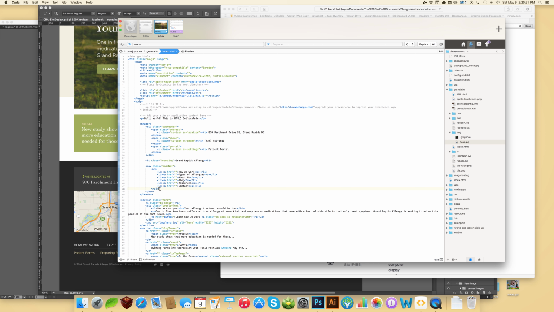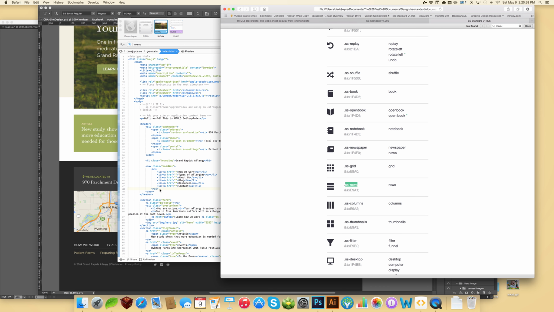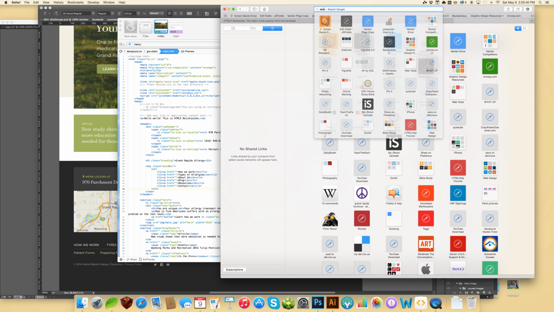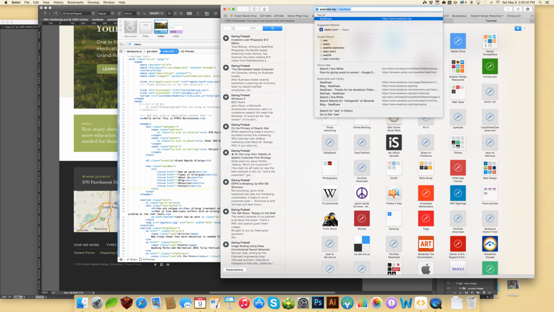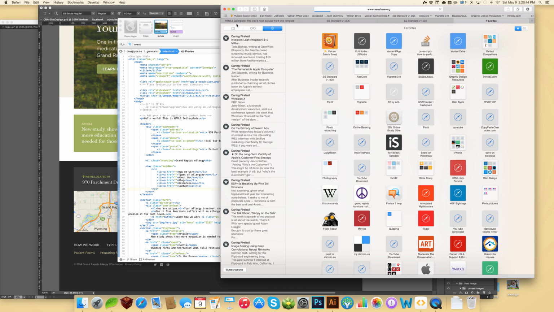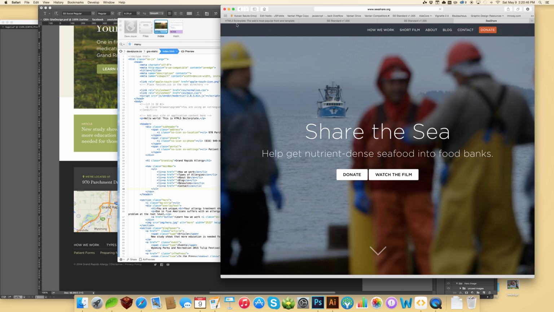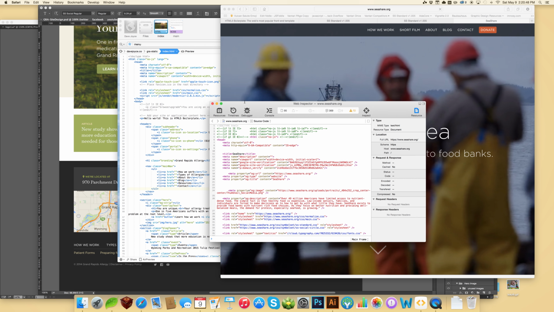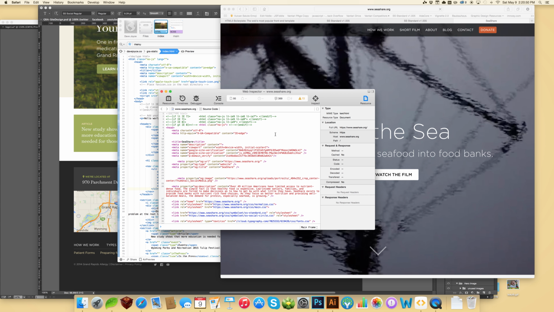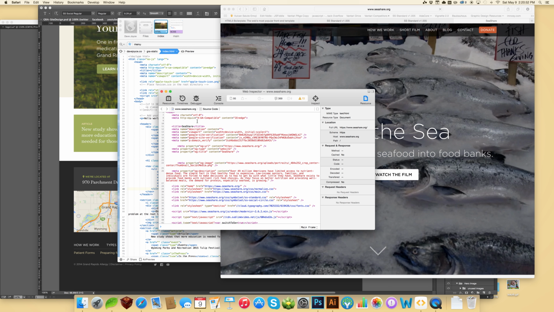Okay, so for the navigation, I'm going to recycle some HTML. I know I did this on C-Share. So I'm going to view the source on this site that I built. Let's see.